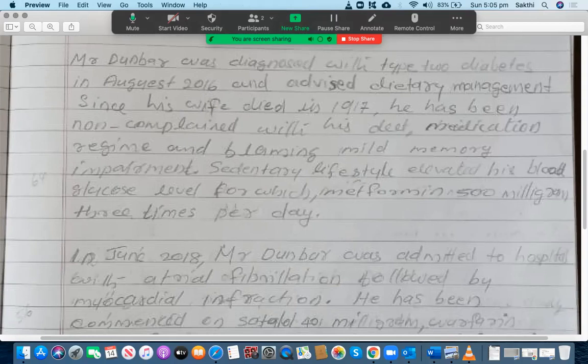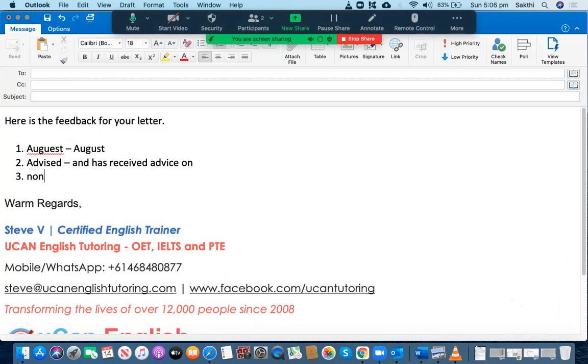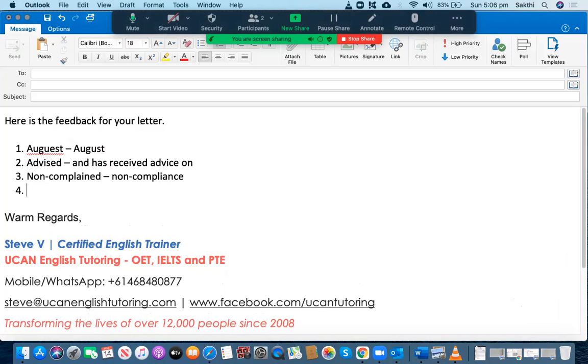Since his wife died in 1917, he has been non-compliant with his diet. Okay, so that's wrong. Compliant is different from compliance. You can't write down non-compliant. You have to write down non-compliance. I mean, A has to go back and then I has to come in the front. When you write compliant, you write A in the beginning and then I in the end. But when you write compliance, the one that doesn't follow standards, if he doesn't follow an instruction, that's what we call non-compliance, isn't it? Or diet or whatever it is. So it needs to come with the I. Okay, IA is the correct way of answering it.